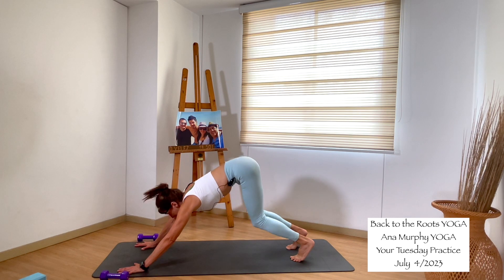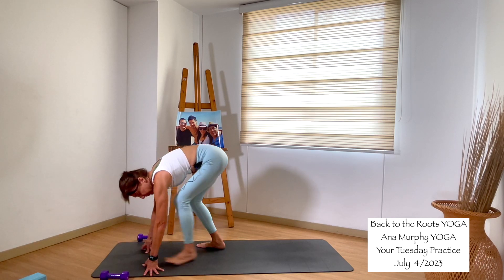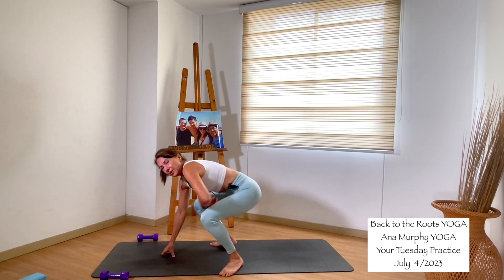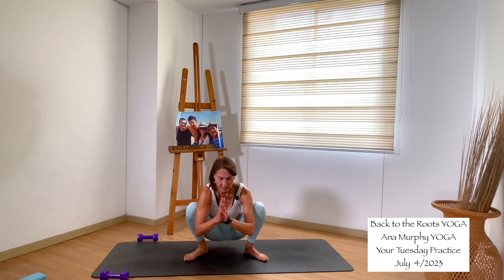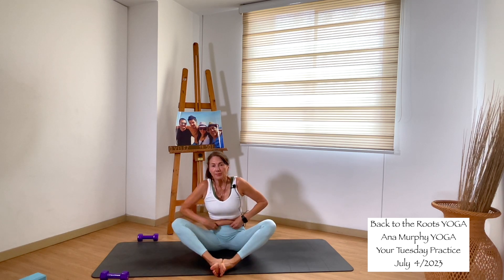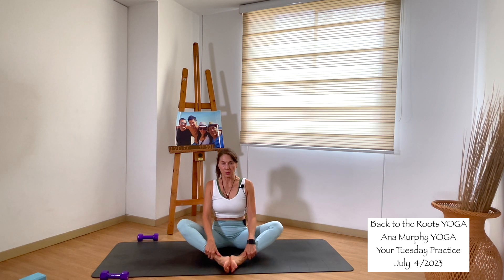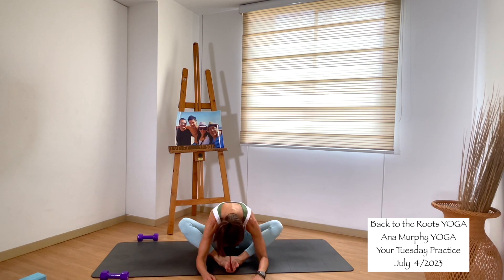Inhale, come to your toes, bend the knees, look forward. Walk to the front of the mat. Heels in, toes out — come to your yogi squat. Stay here. Press into your hands, stretching your hips. Close your eyes and breathe. Inhale, and as you exhale, release — come down. Butterfly: soles of the feet together, open your knees wide. Chest up. Inhale, and as you exhale, fold forward — relax. Option to move your neck, option to stay still.